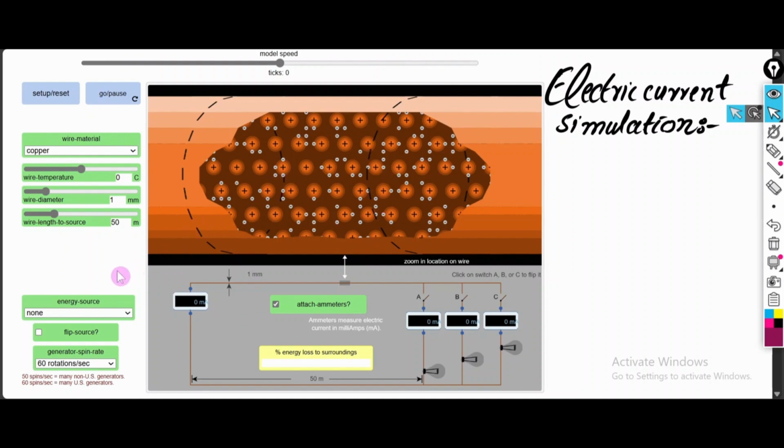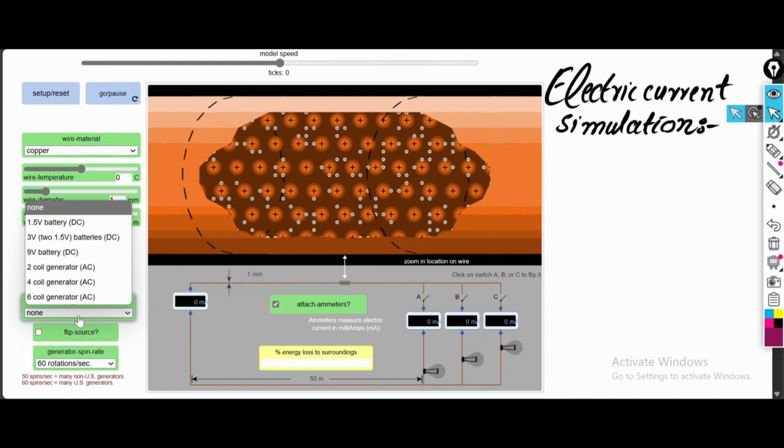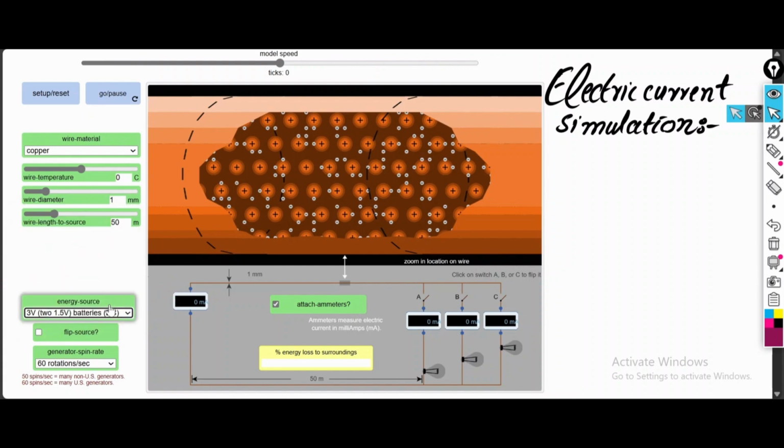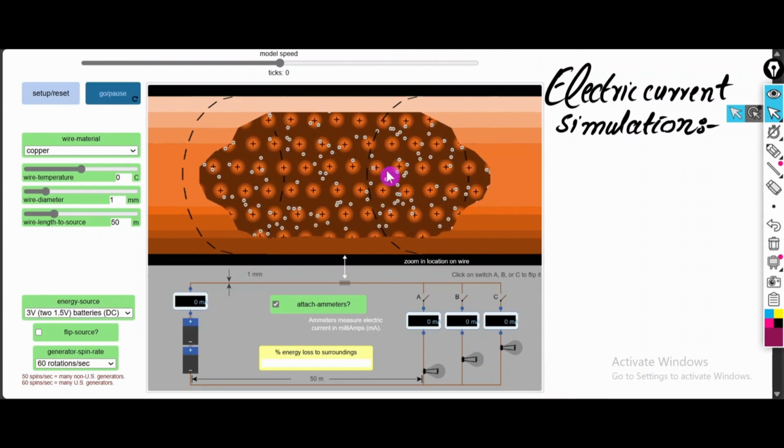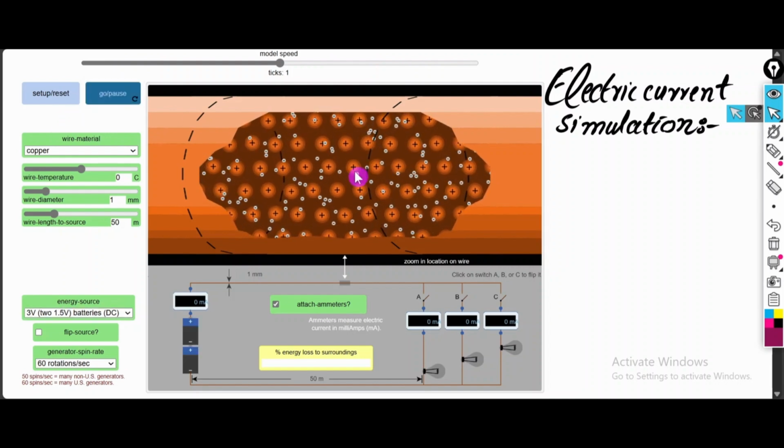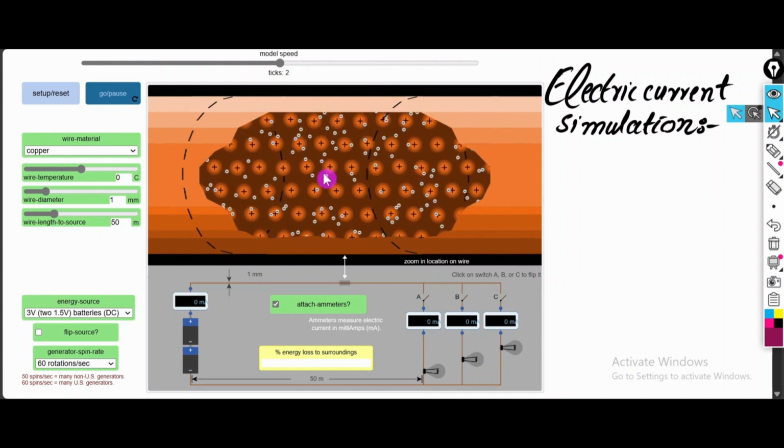Now I'm going to provide the DC source here. The DC source I'm going to select is 3 volt. 3 volt DC I have selected. And now I'm going to click on this button, go. So the charges will start motion.